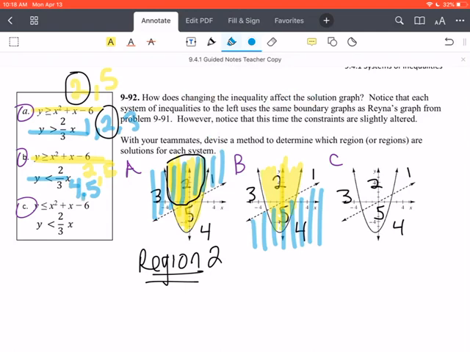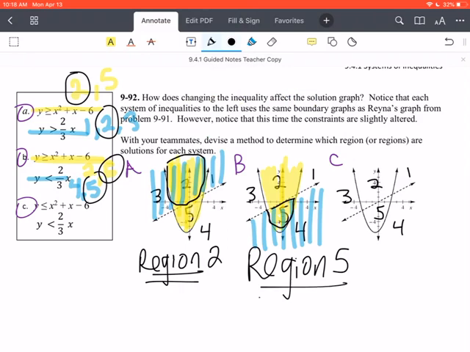So what do I have here? I see that region 5 is what they have in common, and you can see on the picture that's where the blue and yellow overlap. So region 5. Now you need to make it obvious when I'm grading your work. Don't expect me to find the overlap, because that just tells me you don't know what you're doing. You need to write out clearly what region provides the solutions. Don't expect me to know where your overlap occurs.